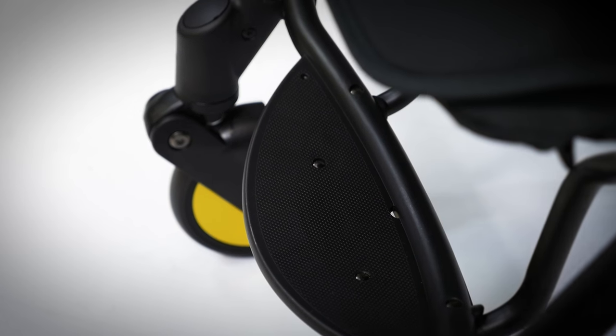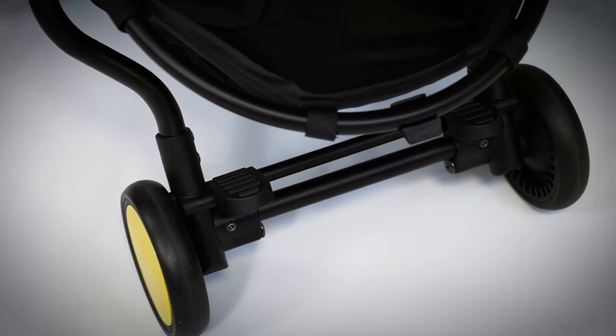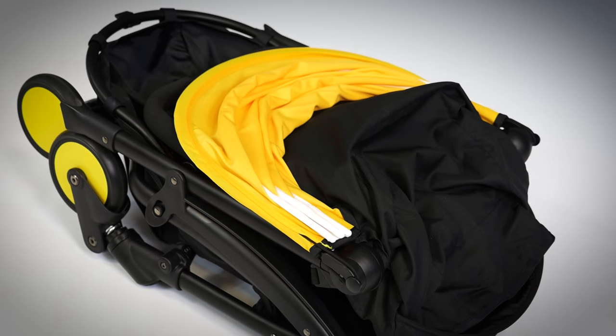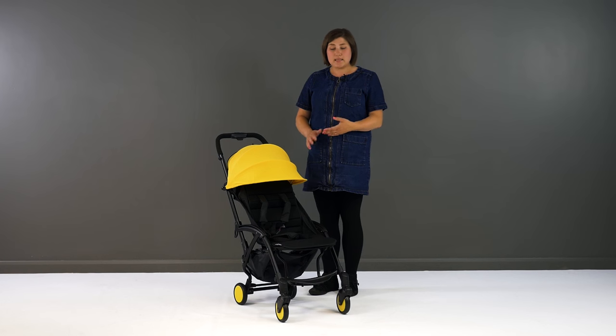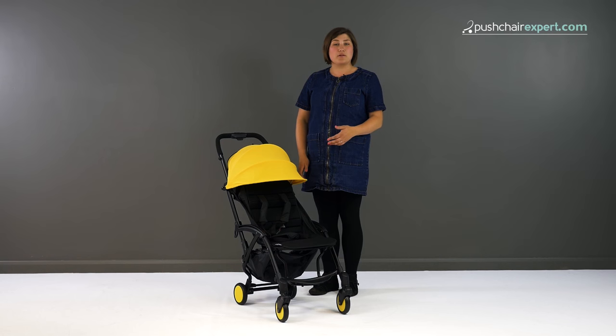Although fine for young babies and toddlers, the seat back is quite short, so it may not last to its highest weight limit of 15 kilos for tall children. The seat liner does also bunch up slightly after folding. It's an ideal stroller for parents who may not have much storage space or use public transport regularly. We give the Ickle Bubba Aurora 4 out of 5 stars.